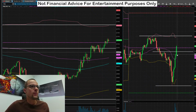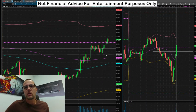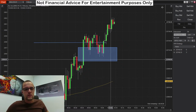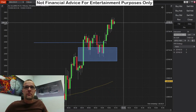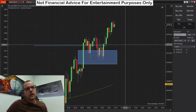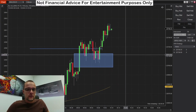If it doesn't, I'm staying on my scalping accounts, and what I'm looking for on my scalping accounts are these lows right here. What I'll be looking for is these lows to get taken out. So if price can push down, take out these lows, and then start moving right back up for the highs. Now, if it takes out the highs and then comes down, I could still take that, but it's going to be a little riskier because price is already taking out the high, so it could just keep dumping. Let's see what happens.